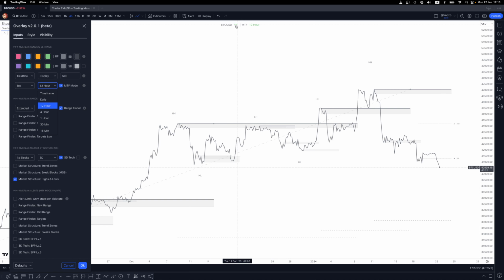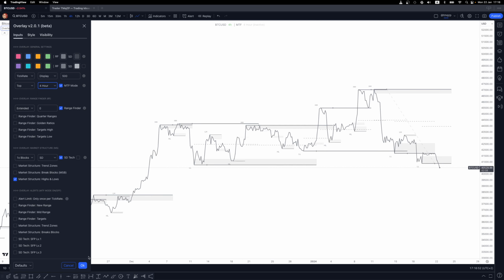This is just so it's easy for you to keep track of where you are at a glance, because maybe you set it in the morning and you come back in the afternoon and you don't remember which time frame you're actually looking at. That's what it's for. If you don't need it, you can just turn it off. So if we set it back to the 4 hour, it will just go back to its natural state.